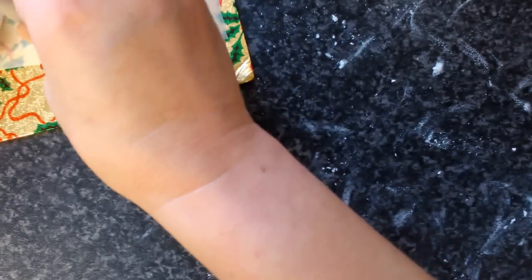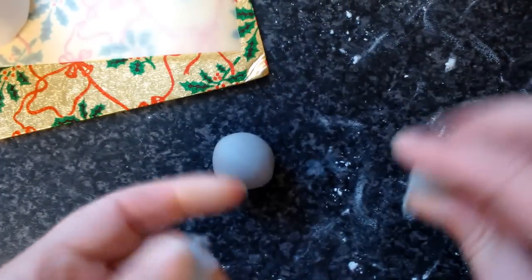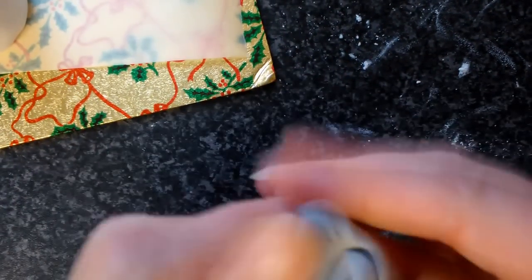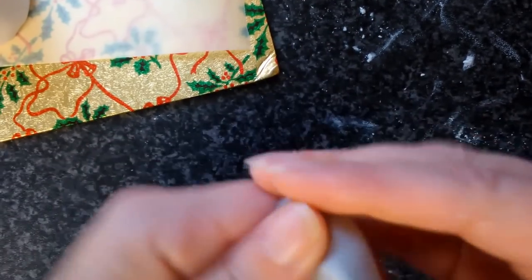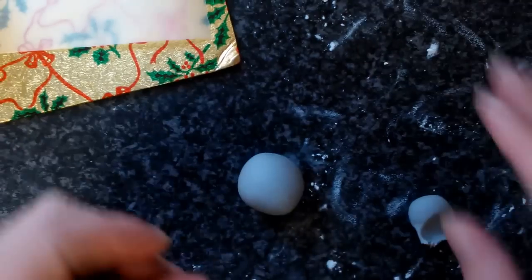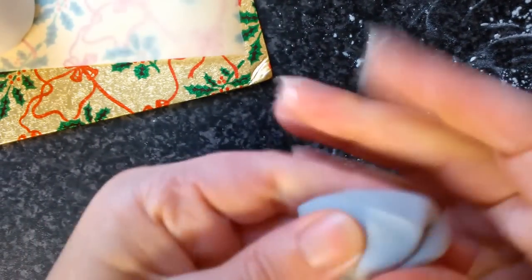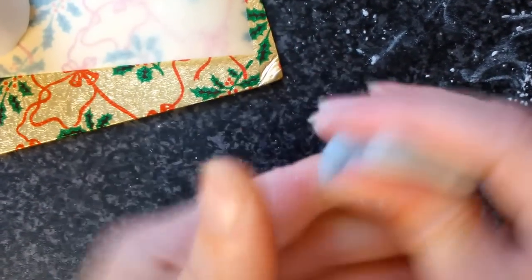I'm just going to stand and have a look with them. No, I'm still not happy. Still not happy. These were far too big in the beginning, but that's okay. Everything is about practicing, and I've been doing this for years and I still can't get it right the first time every time.